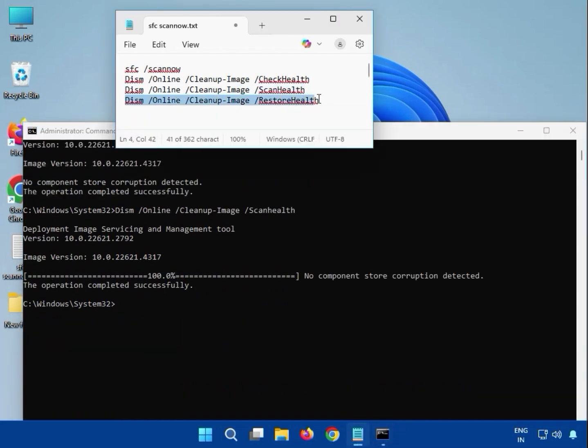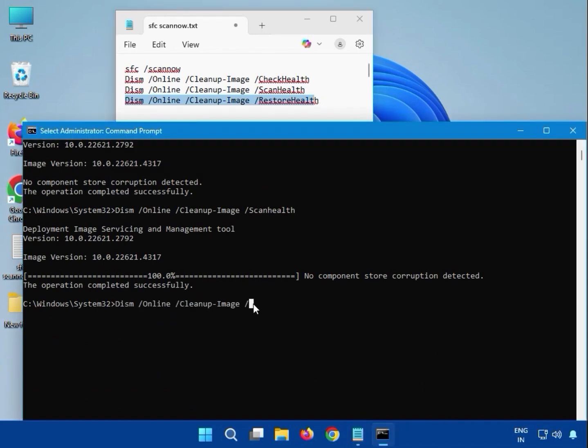Then guys, fourth one, which is restore health. You can see here, we can enter like DISM and all. And please note small and capital. Okay, restore health, and then hit enter.